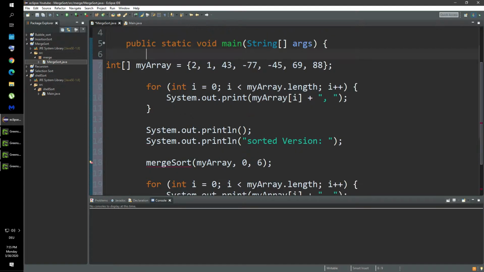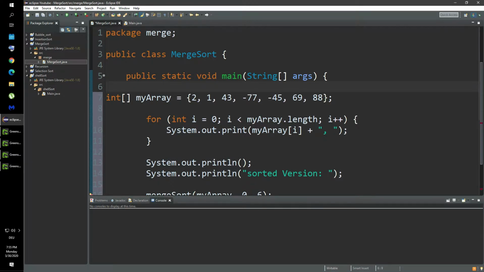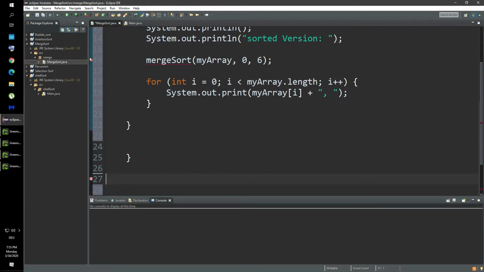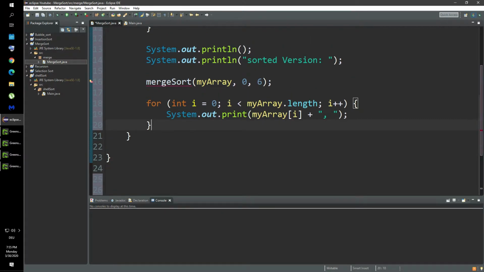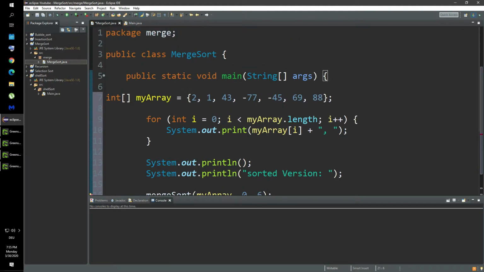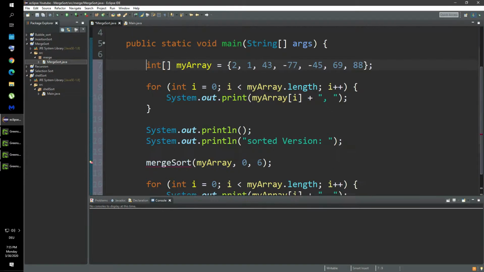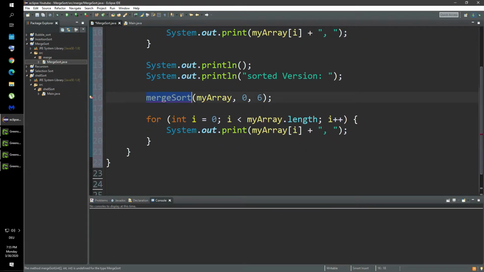So something is missing, and I think something was extra. There we have it, and let's make it a little bit like that. Now we will create this method.